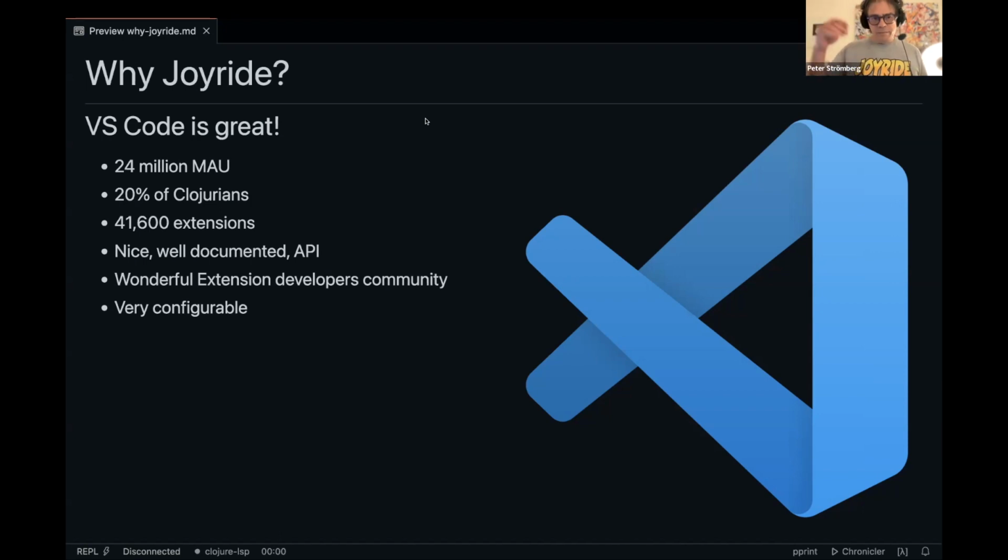I think also that another reason for this extension success is the extension development community, which is a super friendly and super helpful place. You Clojurians would feel at home there, I promise you. But this 41,600 extensions is super impressive. I mean, there are often many extensions covering the same use case. I say that for big use cases, that is a good thing. I mean, one user's idea of how something should be solved is very different from some others, so that's really good. For small use cases, though, it can be a different story.